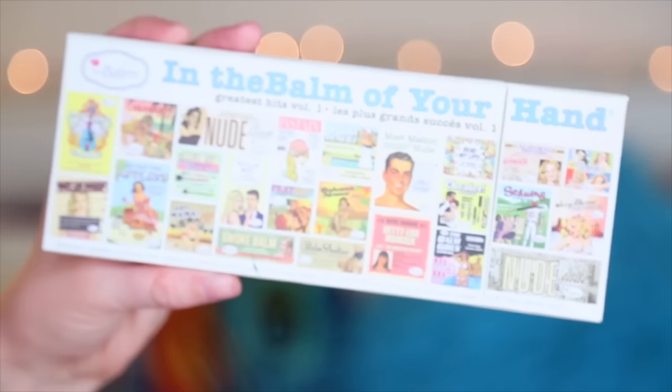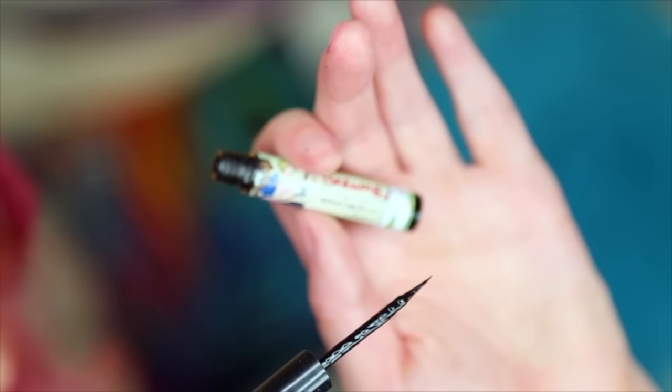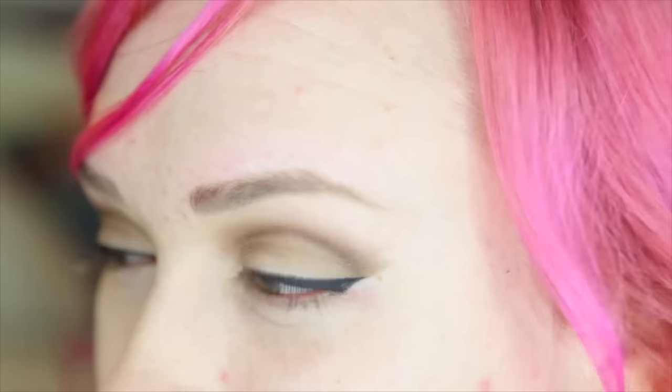Moving on to my favorite makeup — I'm going to lump it all together — and that is the brand The Balm. If you saw my last video, it's an everyday makeup routine, and I used pretty much everything I'm holding right here. It's all The Balm. They're cruelty-free, with the cutest packaging in the world. My ultimate favorite of this bunch is this black liquid eyeliner called Schwing. It has a really thin felt tip so you can really get in there on the details and make a crisp, sharp line, and it stays really intense — I'm wearing it right now. But the one downside is if you get it wet, it disintegrates. So if you're going to watch a sad movie on a date and you know you're going to cry, don't wear this, because it'll be all down your face.